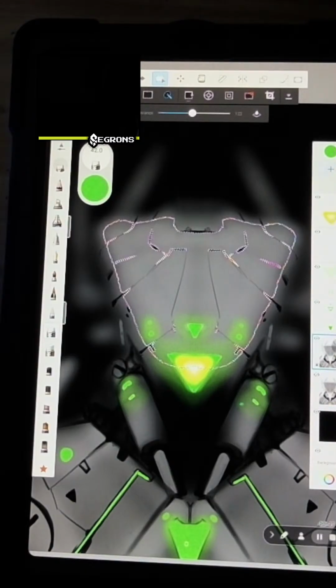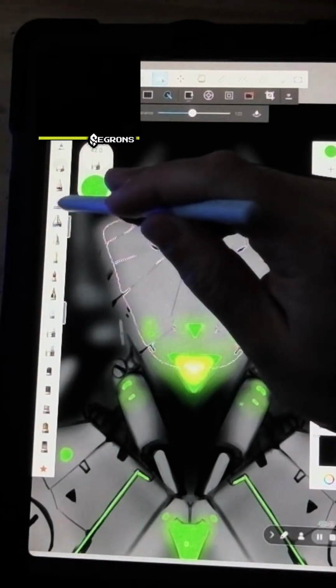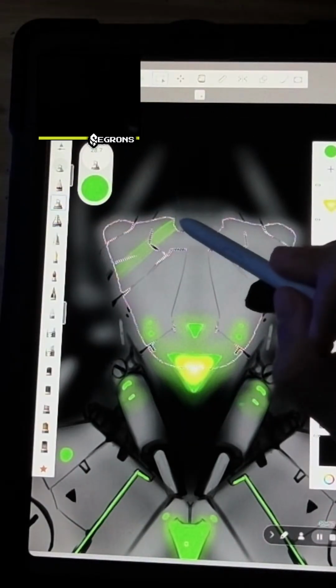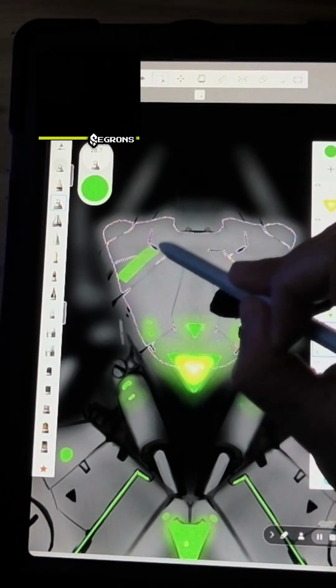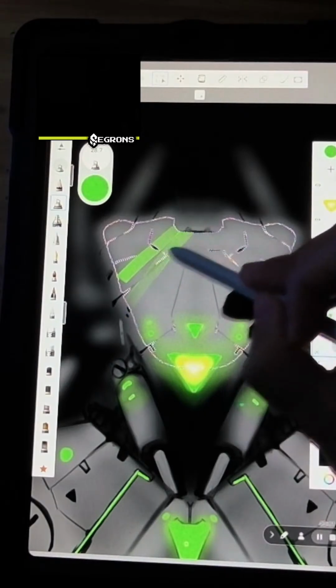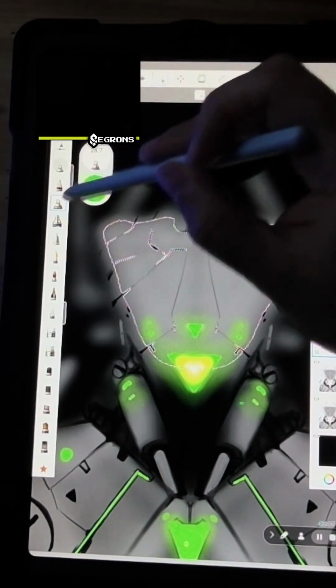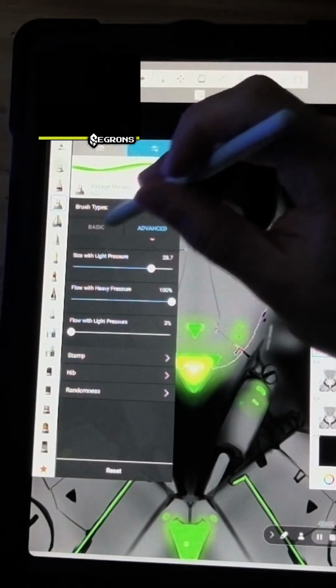Let me just make a new one. Try this. Nope, that's not what I want. Not what I want at all. And let's change this.